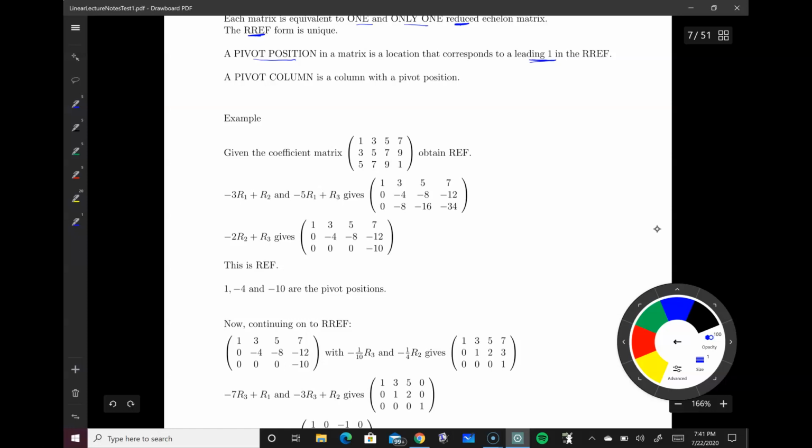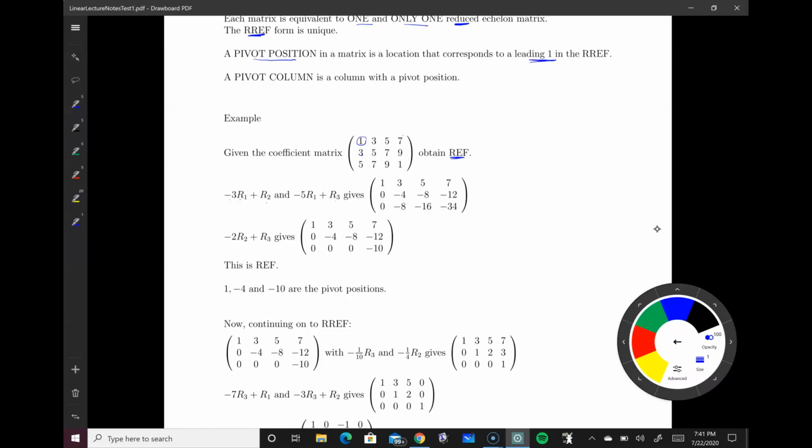All right, so let's go for what we have here. So here we have a coefficient matrix. That means there's not an equal sign. It's not augmented. It's not a system. These are just the numbers in front of x1, x2, x3, x4. So we're going to do work to get it in REF. So REF doesn't mean there has to be 1s, right? The leading entry could be a number, but we want zeros below our leading number. So I want zeros below here. So I want to get rid of this 3. So I'm going to multiply row 1 by -3 and add it to row 2. And then just because I've got it here and you can think about it on your own, I'm going to multiply row 1 by -5 and add it to row 3. So I'll leave you to check my arithmetic.